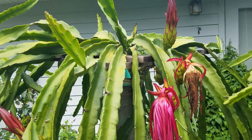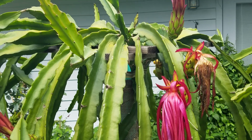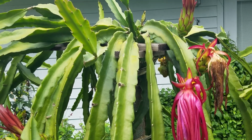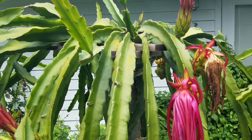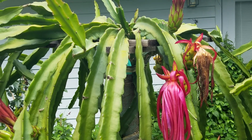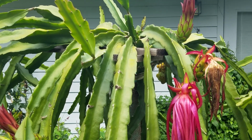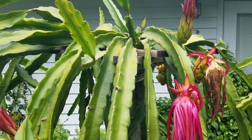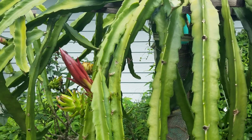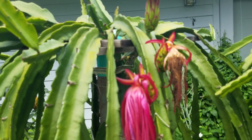But their Brix reading is supposed to be 20 or above. I bought this from Spicy Exotics, so I trust them. So something in my environment is not up to the optimal level, maybe the plant age or something. So we have to wait for next year to make a final decision on whether this can get to a Brix reading of 20 or not.